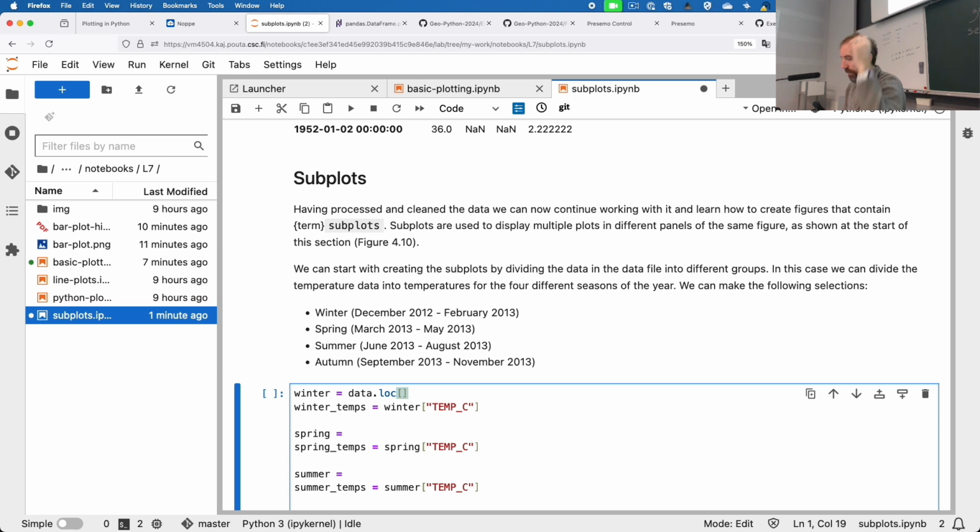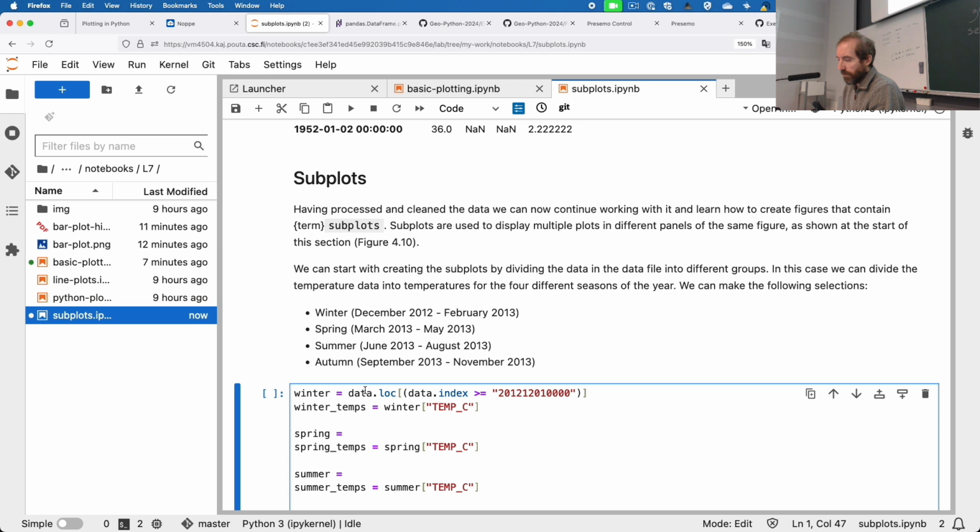What we want to do here is select the values where, in parentheses, our data.index value is greater than or equal to the start of the winter of that year, which is going to be 2012, December 1st, so 12/01 at midnight, 0000.